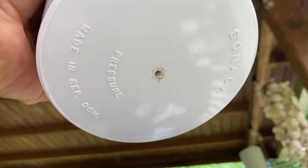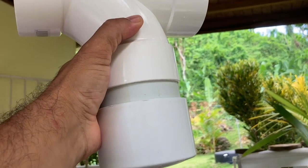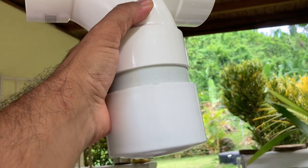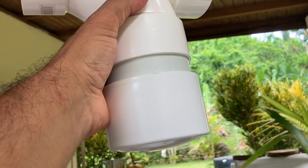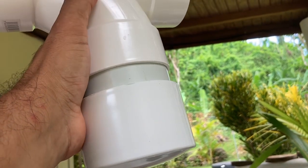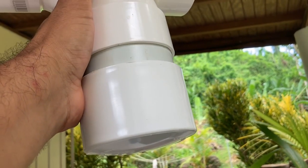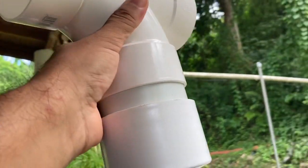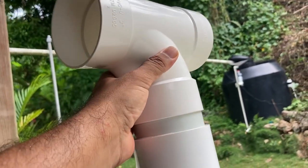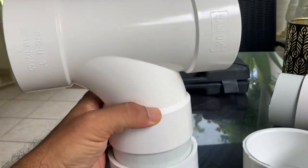The reason I put that tiny little hole there is because I don't want water sitting in here and messing up my chlorine tablet when it's not raining. After the rain stops, water will be in it, but eventually it'll just drip out — drip, drip, drip. You're not going to miss that tiny amount of water — it's just to make sure all the water vacates the unit.